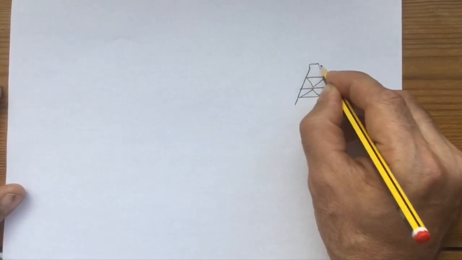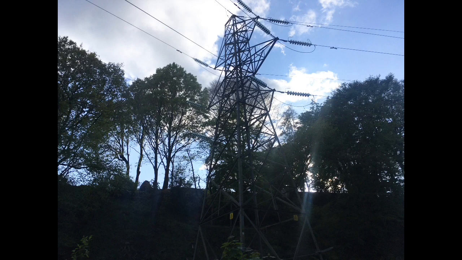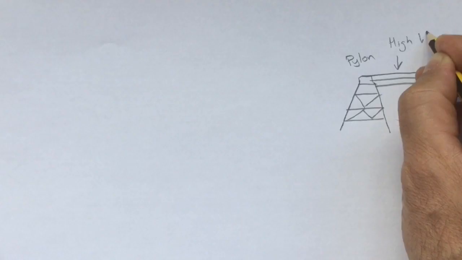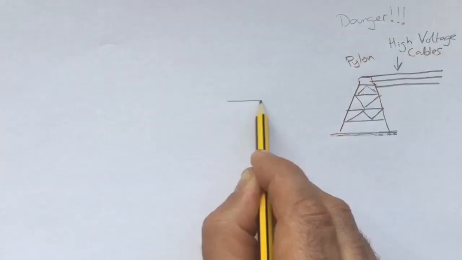In this example, it's my hand that's providing the energy by turning the generator to generate the electricity. But it's actually the same principle that's used in quite a lot of power stations as well. Here's a badly drawn pylon with overhead cables. These take the electricity from the power station where it's generated to homes and businesses.